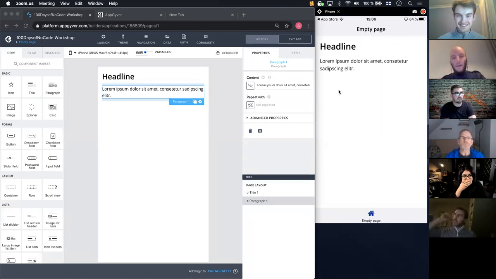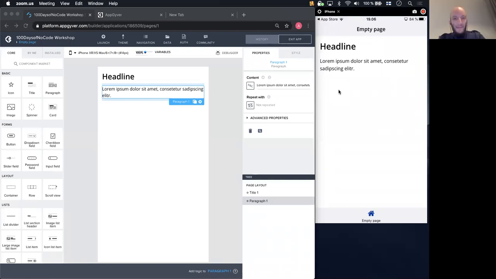Okay, perfect. So when you sign up with our platform at appgyver.com, you just enter your name and email address and the usual, and then where you end up is the main view of our platform, at platform.appgyver.com.